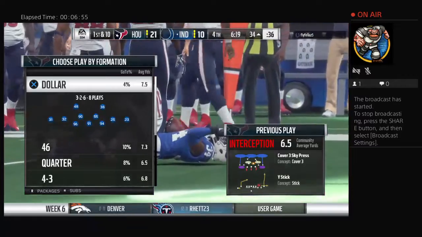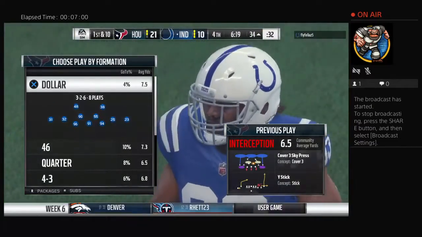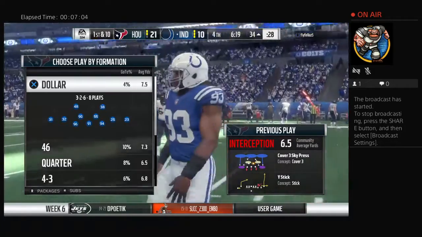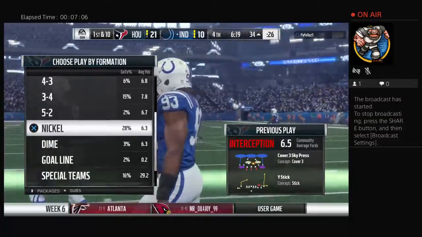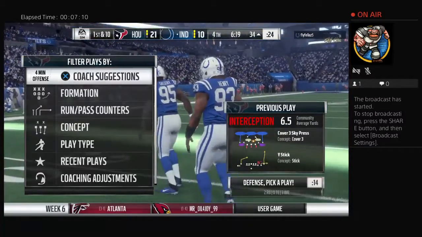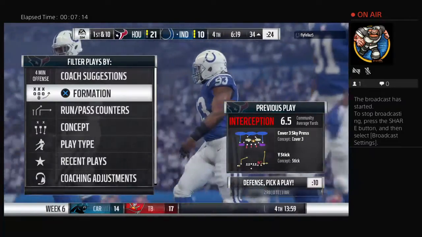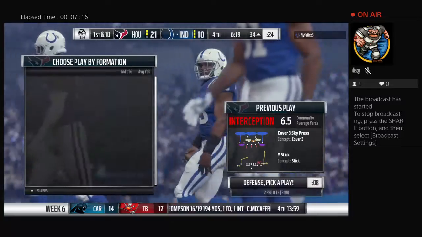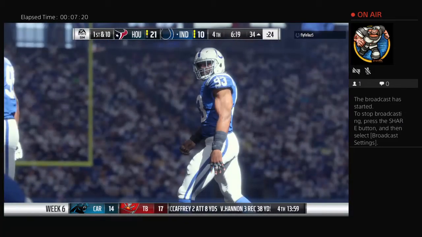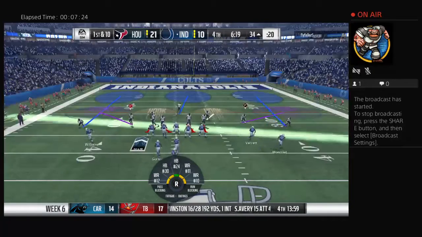Well, I get what he was trying to do. He was moving to his right and trying to shift the coverage. But instead, he shifted the coverage also to the right and threw right into it for an interception. Really nice starting field position here for the offensive unit.